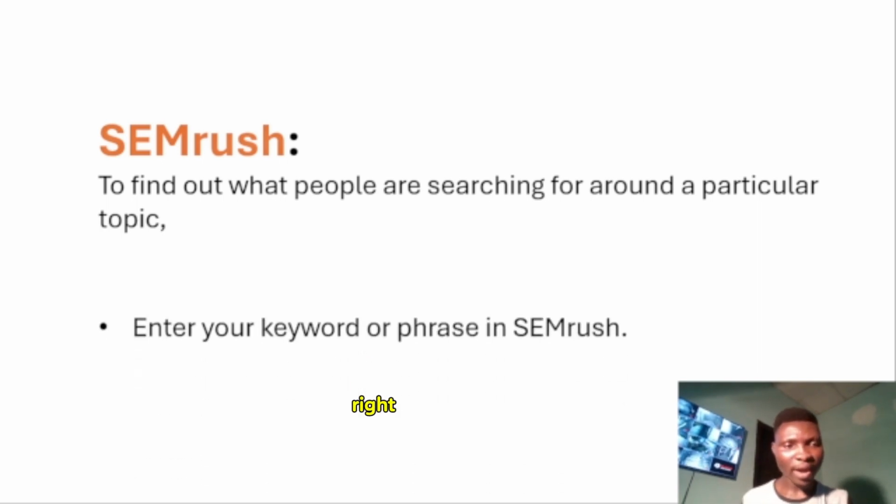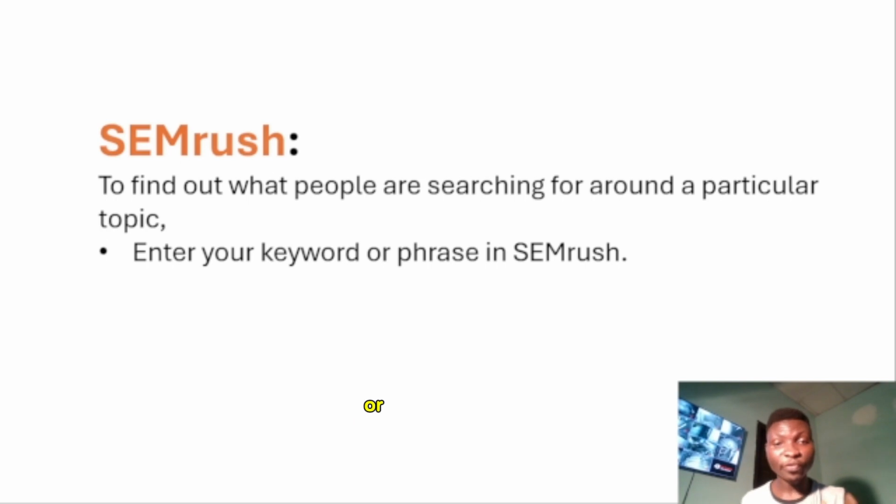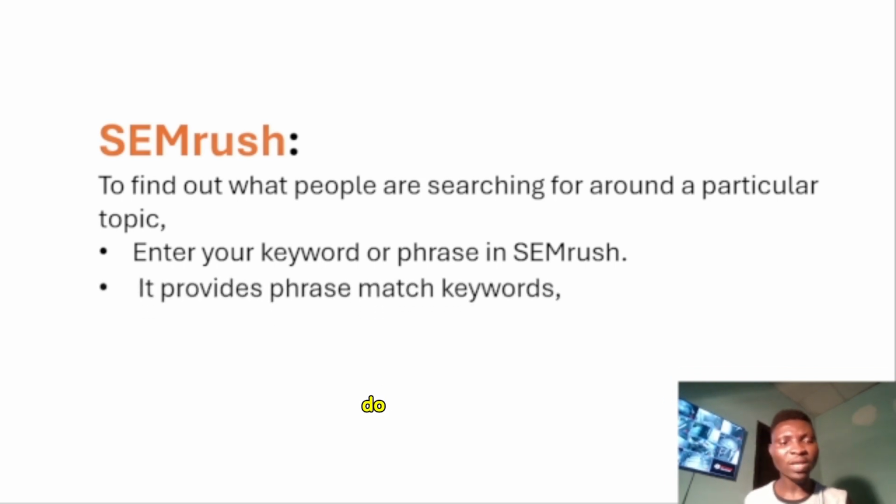and you know what that means to your blogging style. All right, so enter your keyword or phrase in SEMrush. It's going to augment the topics that people are searching for. It's going to start suggesting, dropping it for you by default. Quickly, you start gathering the traffic to yourself because you are using the right keyword which people are looking for. In search engine optimization, topics and keywords are very, very crucial, very important, because you're using the right keyword. So SEMrush will help you do that best.